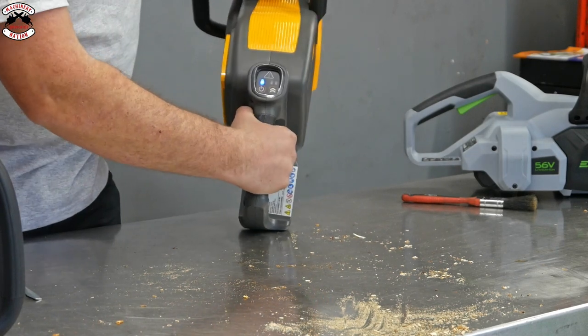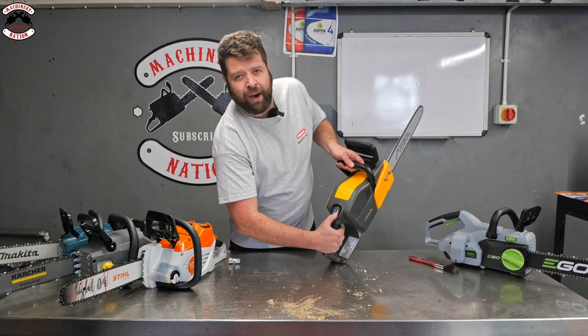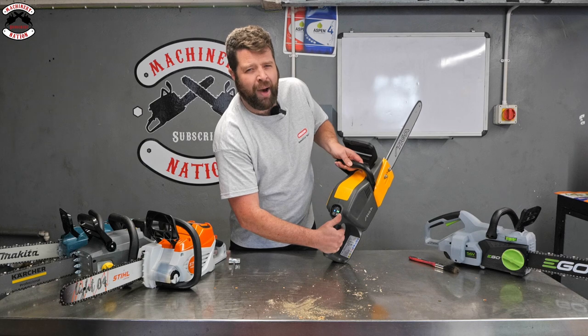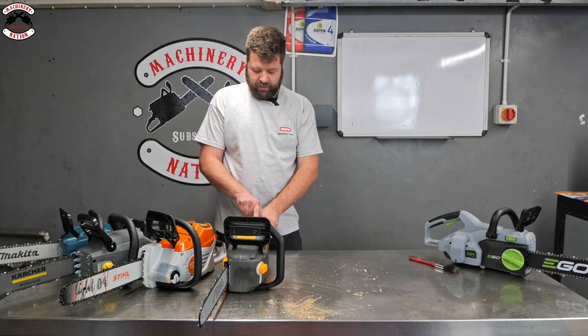So we'll just give you an idea of what it's doing. So we'll just squeeze the trigger. There we go. You want full power? Press that button, gives you full power. Pretty good saw. There we go. Right, last but not least, we'll just turn that one off.